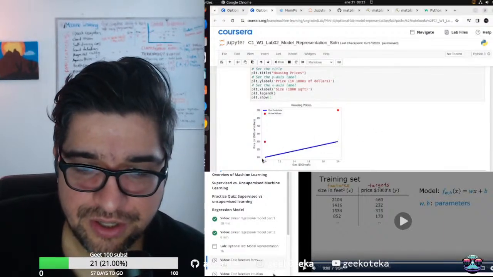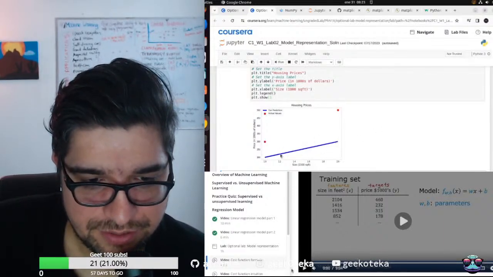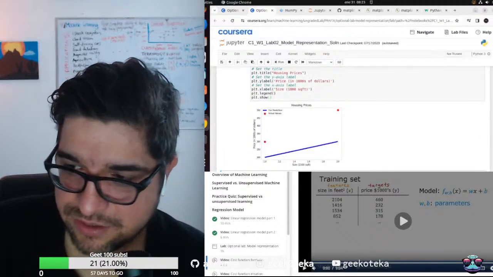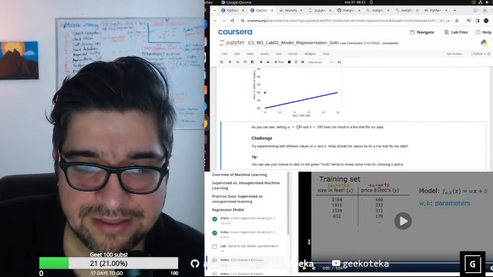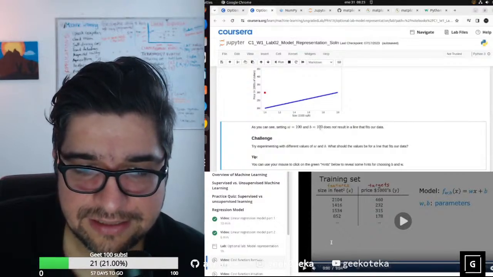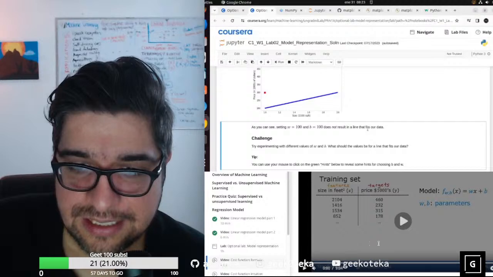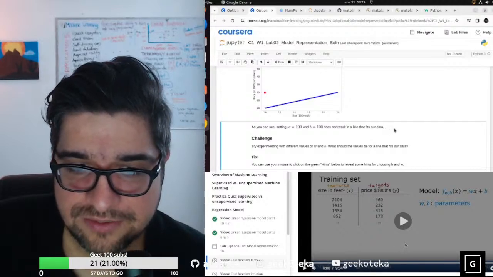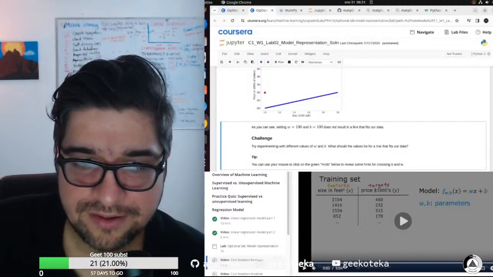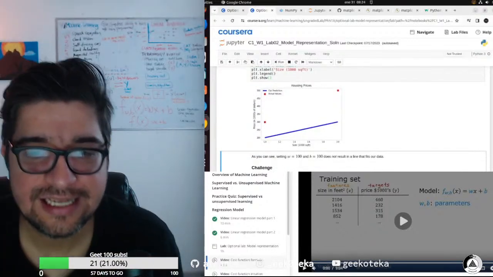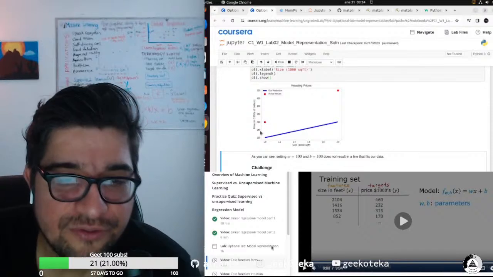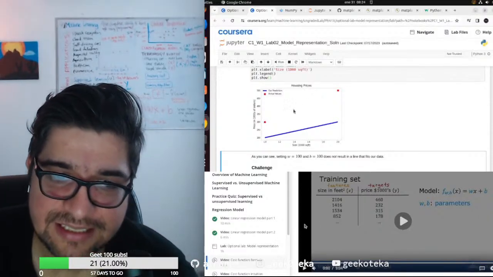So this is our prediction right here. This is nice because based on these factors, weight and bias, we can tell this is not a line that fits our data. So we need to change the weight and the bias so it properly fits.